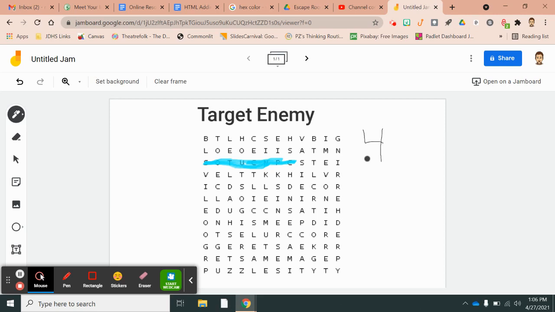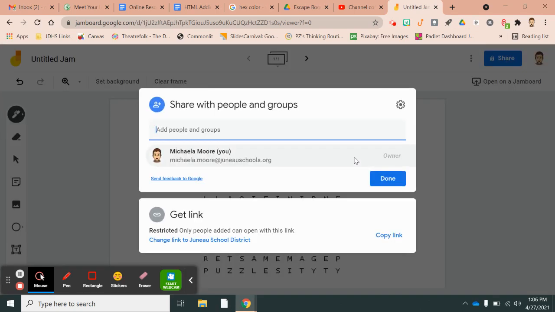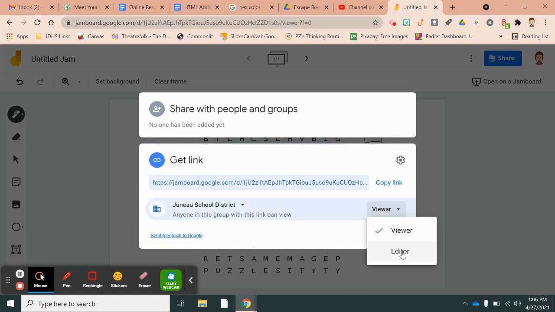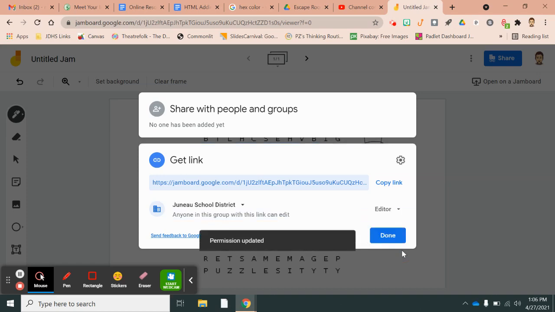When you share this Jamboard, you would share it like any other Google application. You have the share button here, and it's important that first of all, you give them editing privileges. If they don't have editing privileges, they can't mark on the Jamboard. But I'm going to show you again.